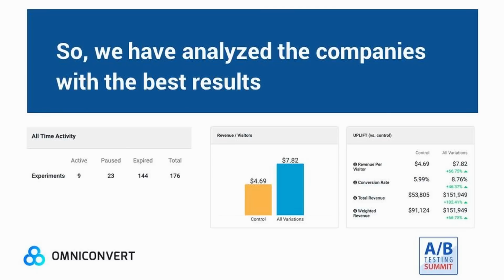So as you can see here an example, this customer made 176 different experiments, and in the last 3 months alone their uplift was fantastic. So mainly they've managed to bring 46% more conversions and 66% more weighted revenue. So that's something, right? But is there a pattern here? Are there any anomalies in the data?